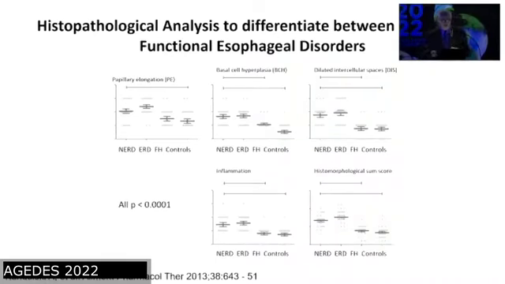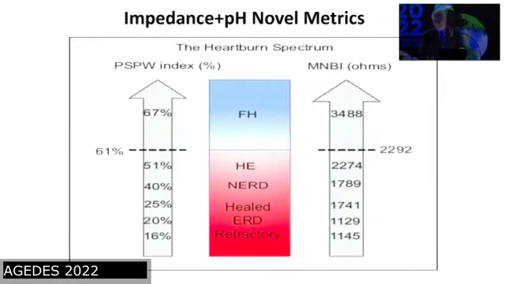What about histopathological analysis? So you take biopsies from the esophagus and you try to make a diagnosis of whether the patient has NERD versus a functional disorder. What about all these typical GERD-related changes like papillary elongation, basal cell hyperplasia, and others? In this paper, they even came up with what they call the SUM score, which includes all these pathological abnormalities. Well, now we don't use that often because we know that a lot of them can also appear in patients with eosinophilic esophagitis. There's a lot of literature.